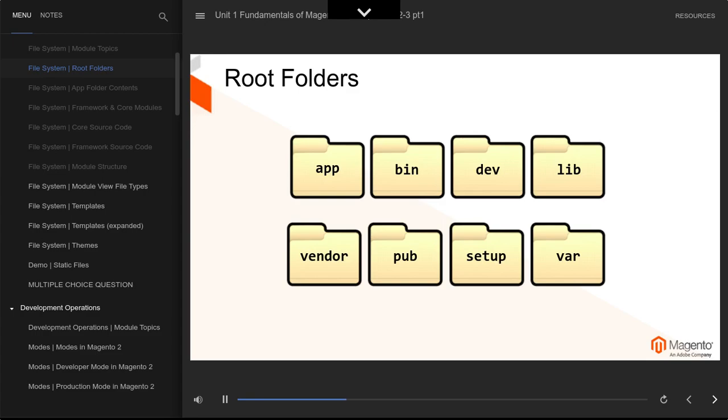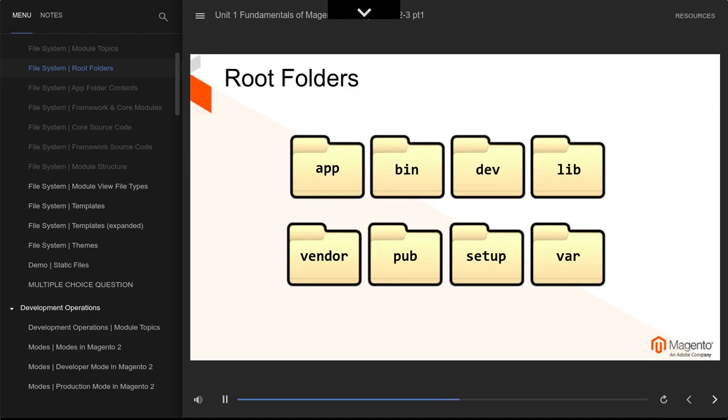For the repo cloning installation, it includes the Magento framework, lib internal Magento framework. Vendor, the Composer folder, which contains all the dependencies. It may also include the Magento framework and core modules for Composer-based installation. Pub, the folder that should be public on the host. This folder has a static subfolder where all static files need to be placed in production.